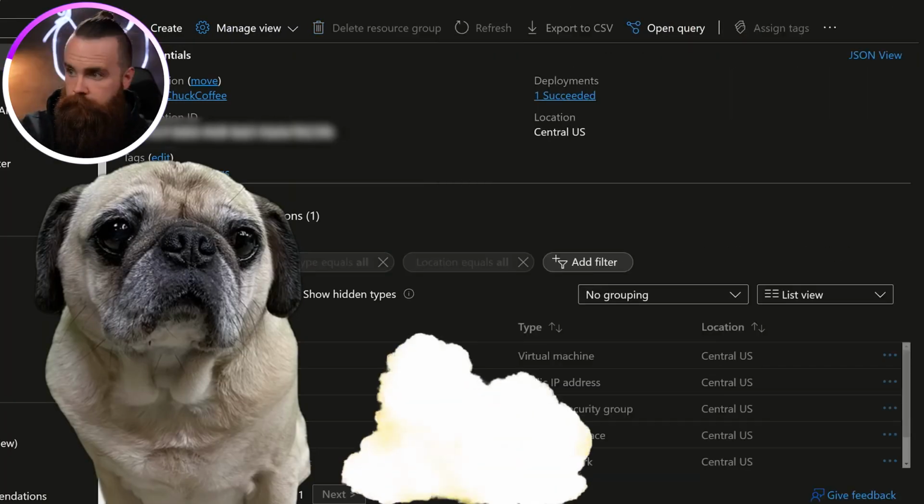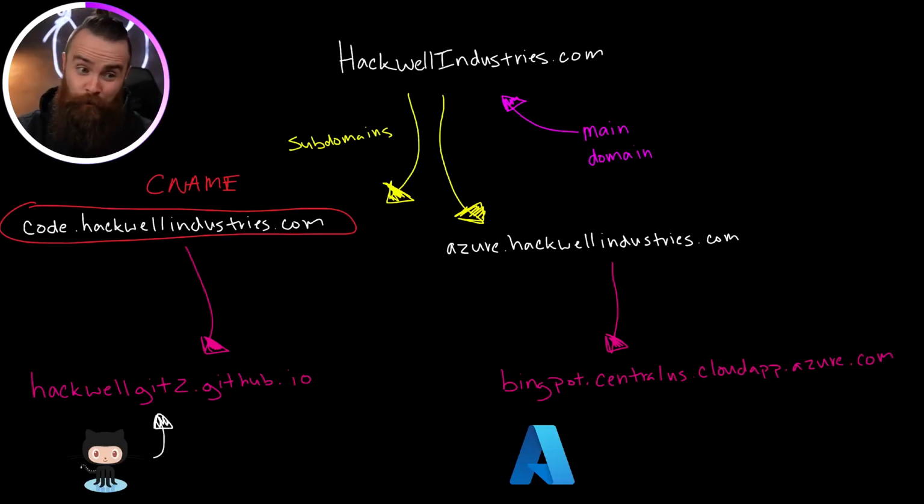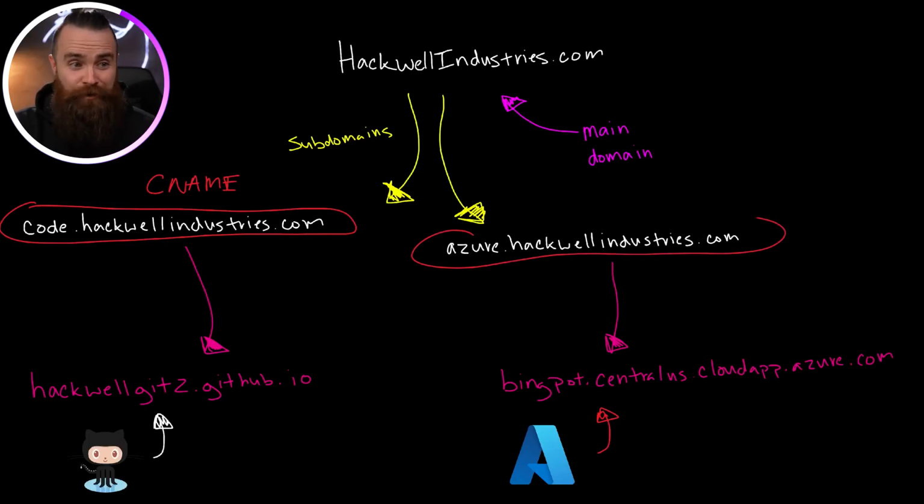And you can do the same thing with Azure. Bernard deletes that resource. But I can come in and create a new resource and use this newly available name as my resource DNS. And now I own azure.hackwellindustries.com. So again, here's why this is dangerous. The company probably won't notice. There's no alarms that will go off. No scanning that takes place.